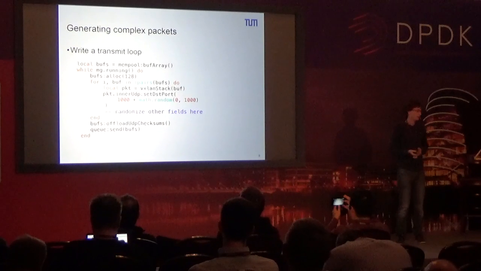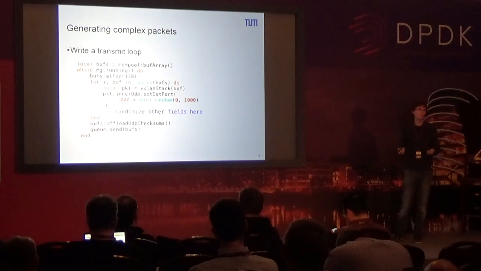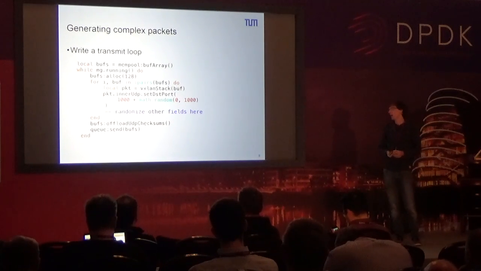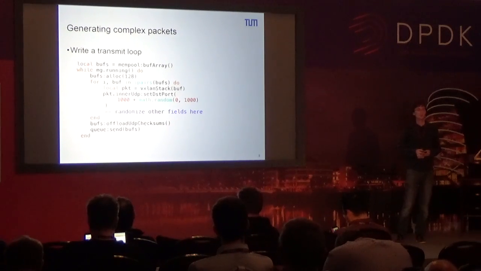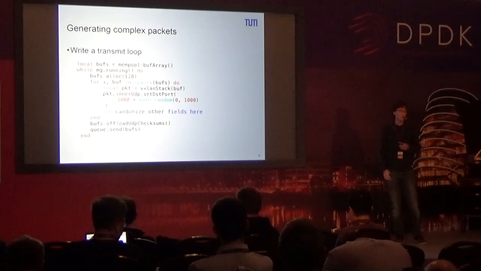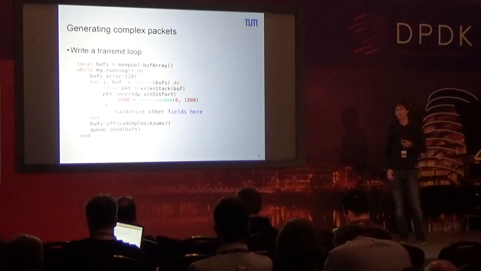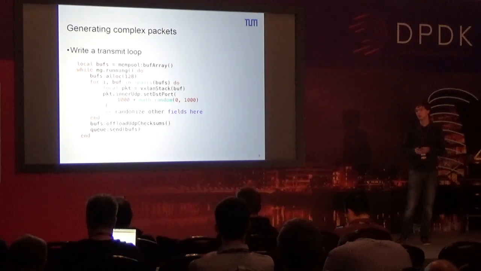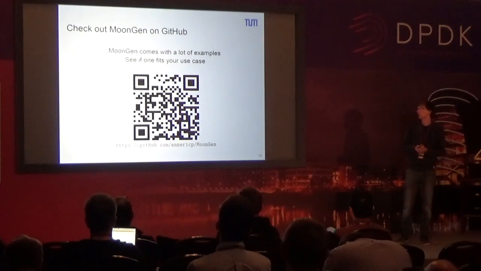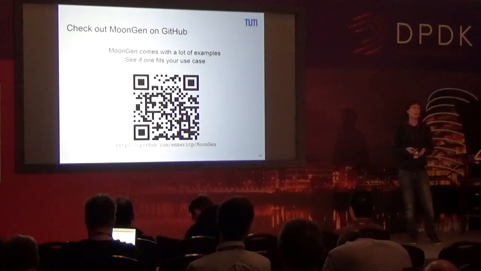It's basically a full wrapper around DPDK, so you can not only send packets but also receive packets. For example, I've used this to check for reordering by adding another task — which basically maps to an RTE lcore — and you can receive all the packets, check that you got all sequence numbers, check that sequence numbers are in order, or implement something like a simple protocol. If you look at the GitHub repository, you can see other people are doing things like researching new protocols, with a prototype implementation in just a few lines of Lua code — a really quick way to prototype something, and you get a packet generator basically for free. MoonGen is available on GitHub, comes with a lot of examples, and one of the examples will probably cover your use case so you can start by modifying it.